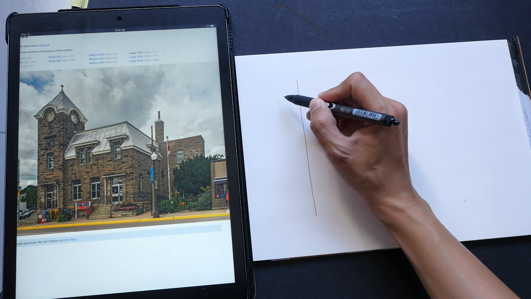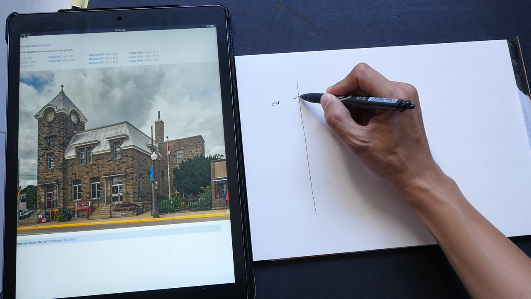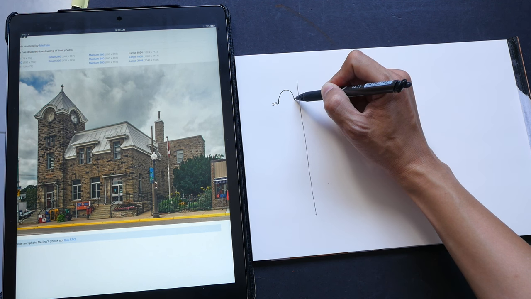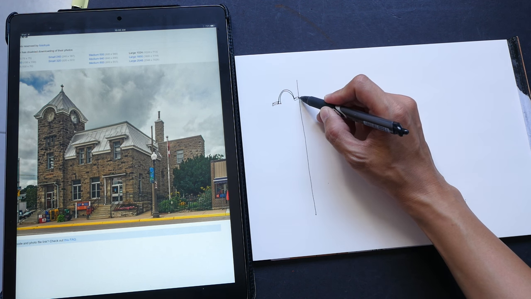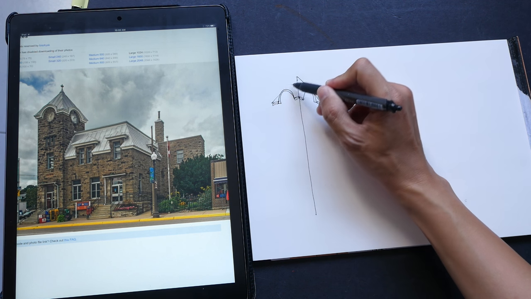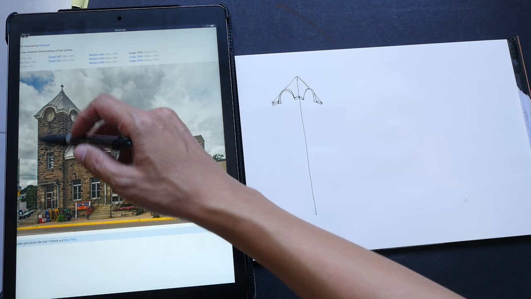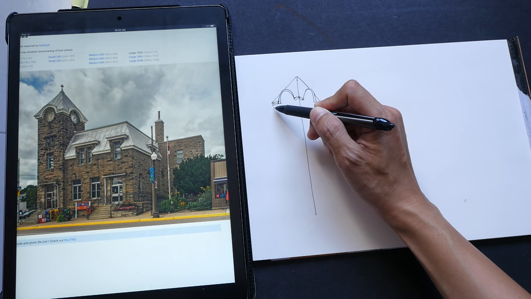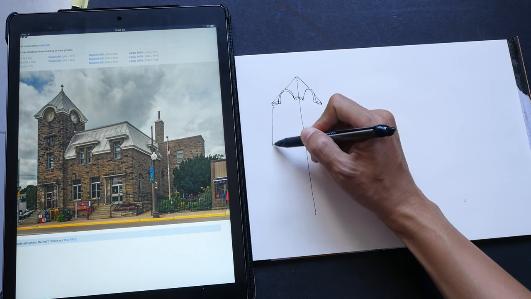I'm just going to draw it very casually. This exercise is about tilting lines, so I'm not going to be too careful with the accuracy. But I do want to get the perspective relatively correct. Okay, now this is where I start to draw the left edge here. I'm not going to draw it vertically, I'm going to tilt it to an angle. So I'm going to draw this angle here.